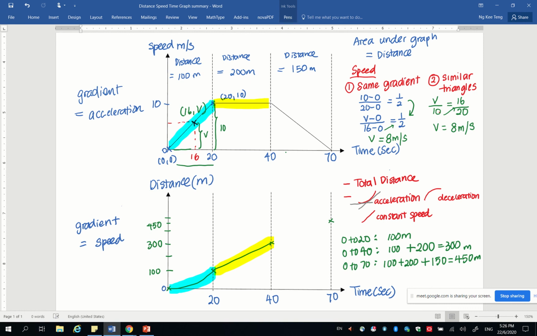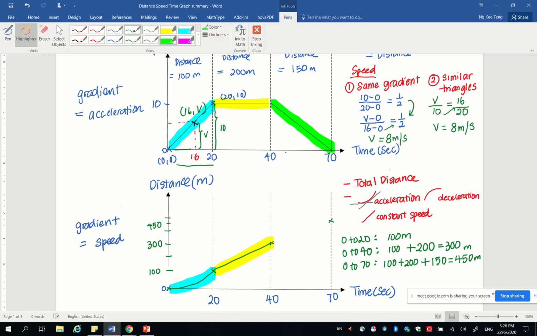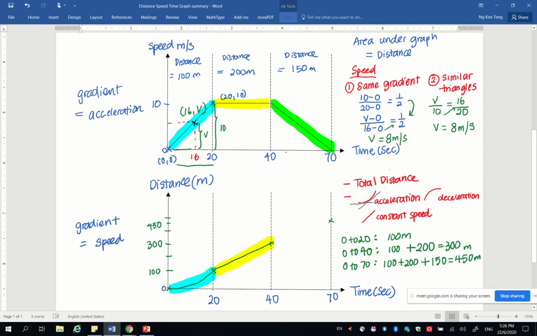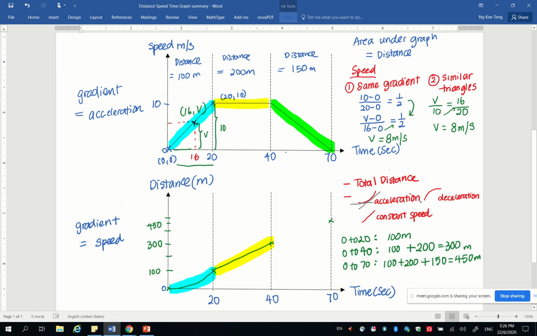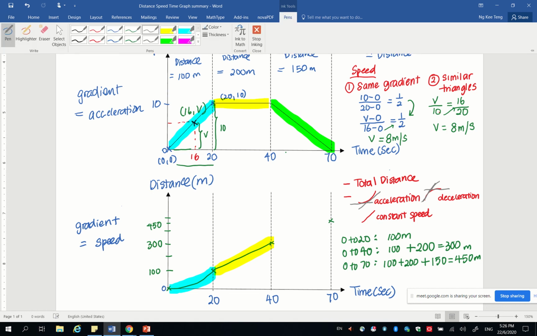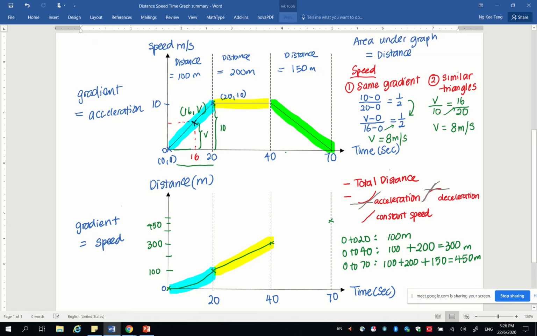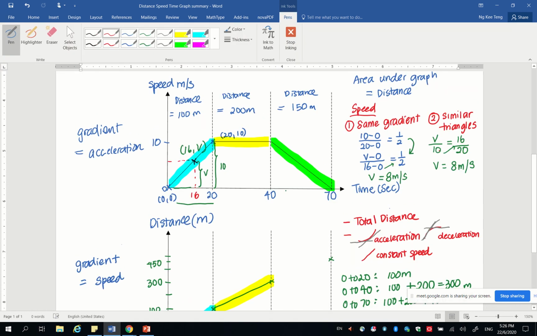Okay. Then now the next part over here, I think some of you also remember a little bit. Now this portion over here, I'm traveling downwards. I'm reducing my speed. So it's actually a retardation, that's deceleration. So when it's a deceleration, what does that mean? Means my gradient is originally something that is very steep, then it now becomes something that is gentle. So when I have a deceleration, this is usually a sad face.